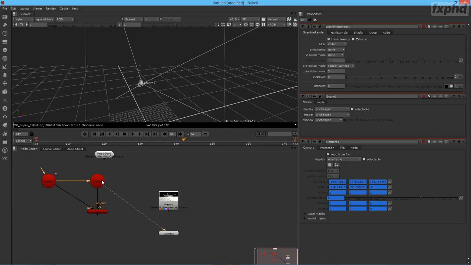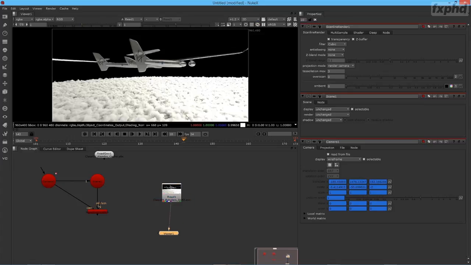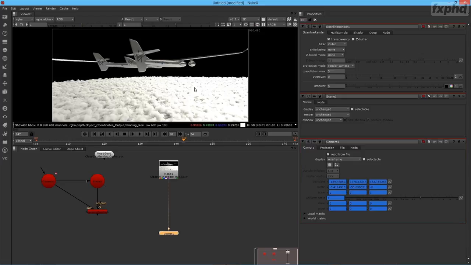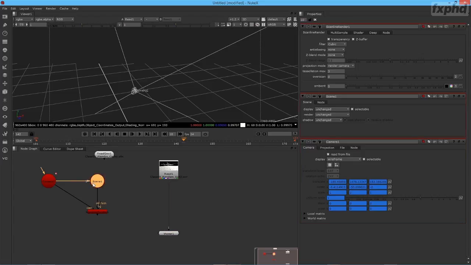If you switch your input to a 3D scene, it will automatically jump to a 3D view. So here I'm looking through our image sequence. If I select scene and hit 1, it'll automatically jump to a 3D view, but you can always hit Tab to go in and out of it no matter what you're on.